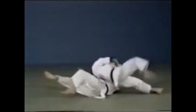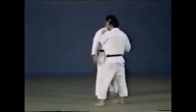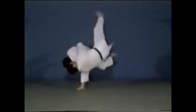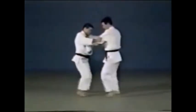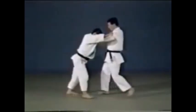In harai makikomi, you lift your opponent up using harai-goshi, then throw, wrapping him around you. There are two ways to throw. In the first method, lift up your opponent and wrap him around you as you grasp him by the arm like this. Another method is to lift your opponent up with harai-goshi, then place his arm under yours to wrap him around you. There's a difference in the timing of when you grasp your opponent's arm.